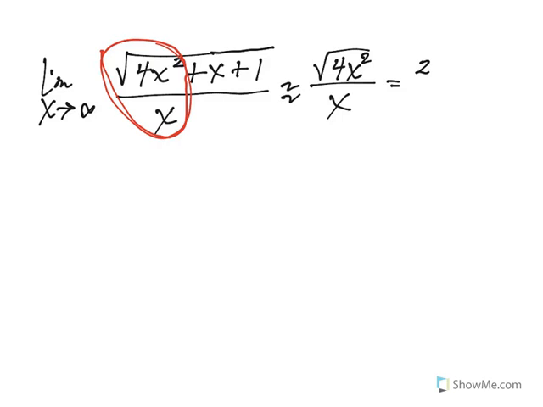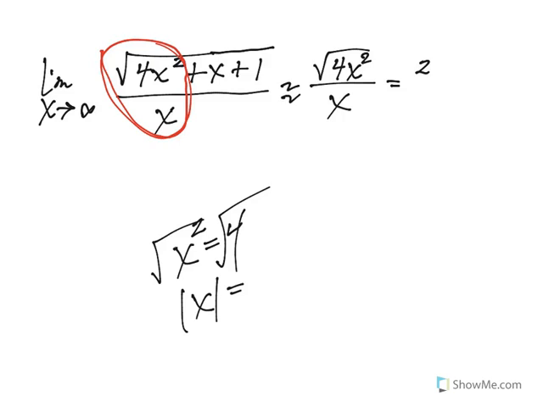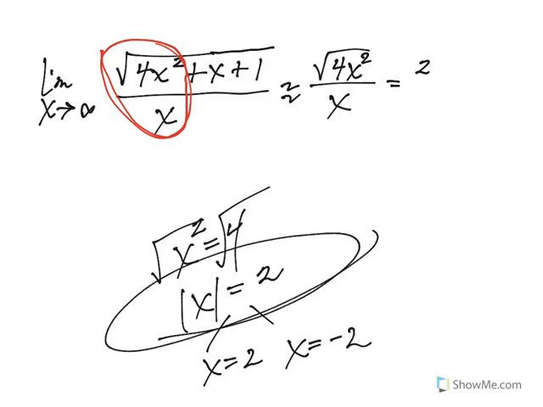For instance, you don't need to write this down, just check this out. Let's say I've got x squared is equal to 4. If I square root both sides, I end up getting the absolute value of x is equal to 2, which means I get x is equal to 2 and x is equal to negative 2. It's this middle step right in here that I want to call your attention to. If I undo an even power, I always get the absolute value of it. Now, for solving it's important, but for limits it's really important. So let me get rid of this.